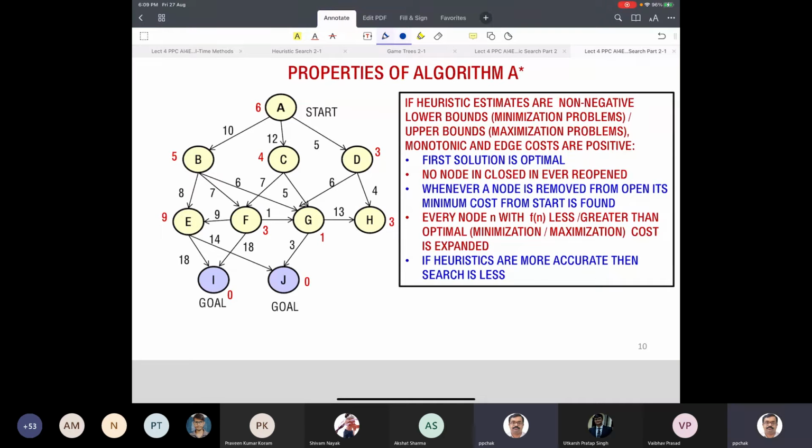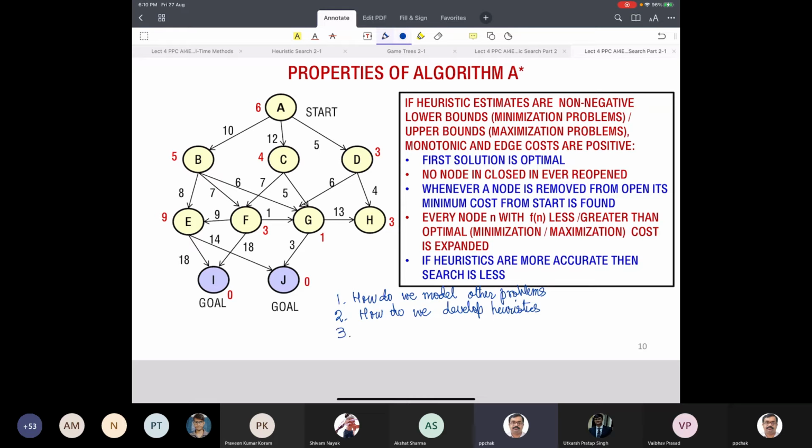Now, what we will have to look at are 3-4 things. One is, how do we model other problems? Second, how do we develop heuristics?